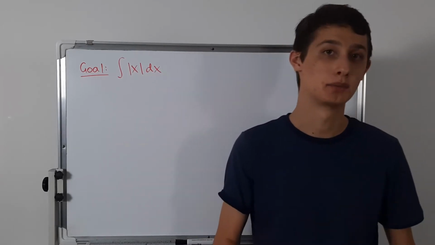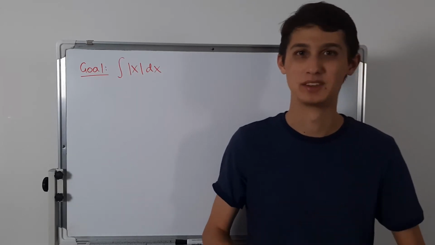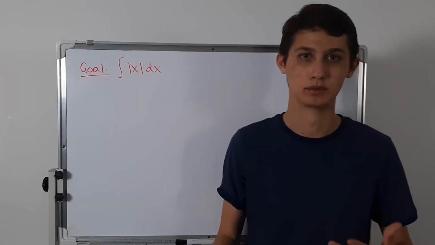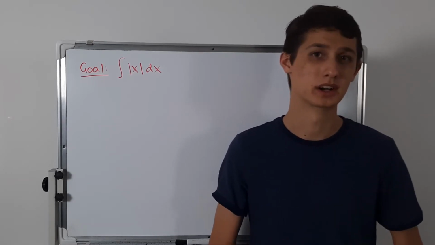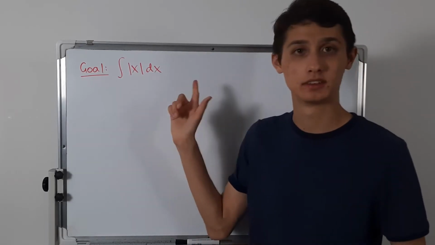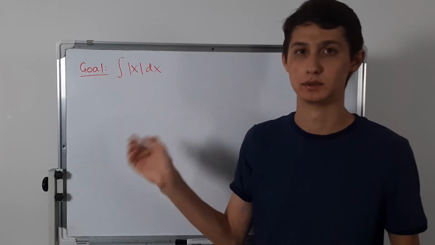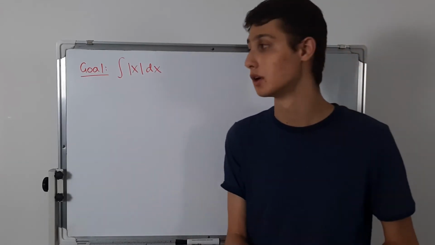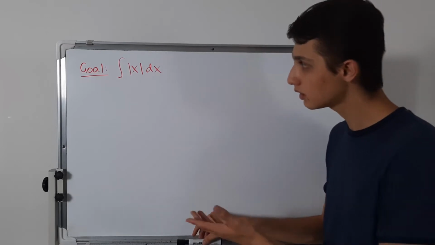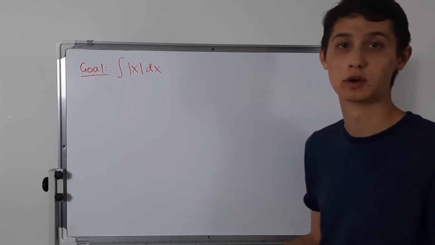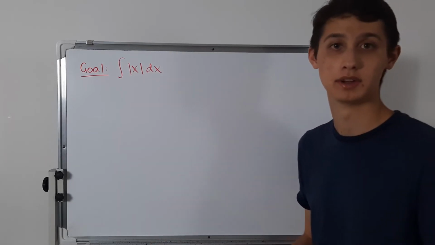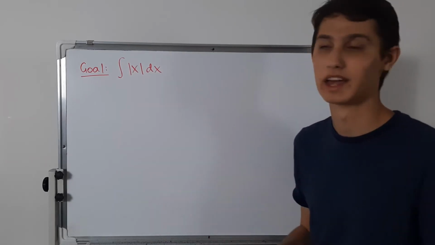Typically when you're dealing with absolute value integrals, you can't do that because you're going to need some sort of du if you're trying to do u substitution, and it just doesn't work. So this is a really special case because you really often can't do this. So let's see how we start. Like I said, we're going to use integration by parts, assuming that we already know the derivative of the absolute value of x. So I'll get to that in a second.